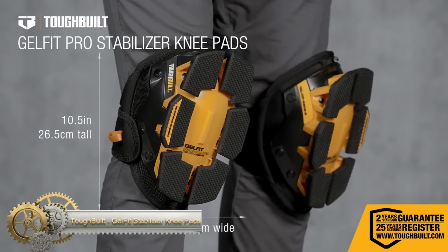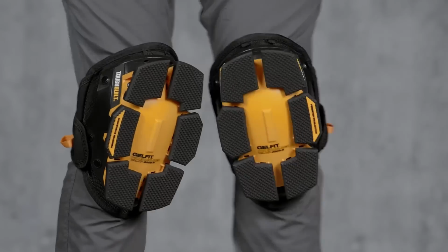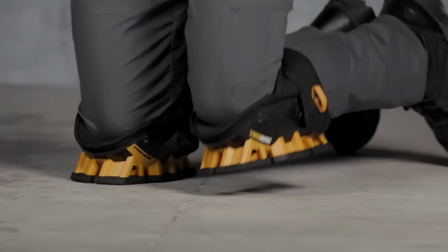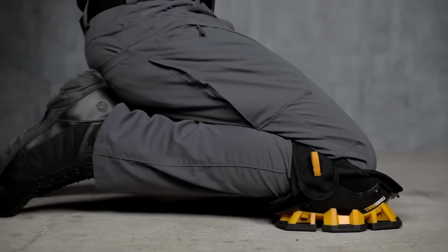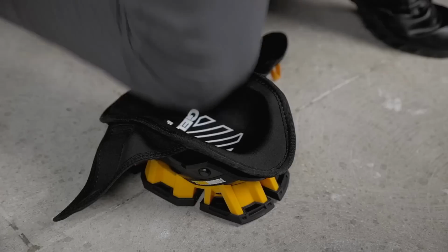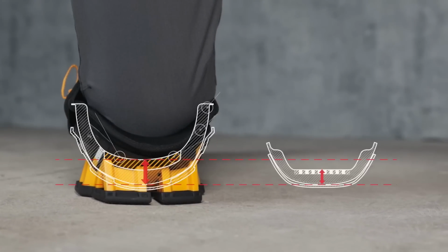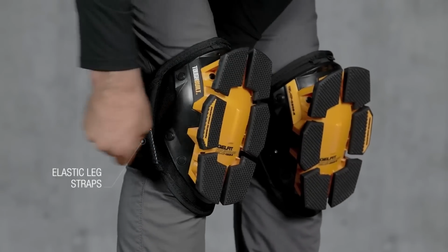ToughBuilt GelFit Stabiliser Knee Pads. The ToughBuilt GelFit Stabiliser knee pads offer a new way for professionals to use their knee protection. With a patented system, the Stabiliser snap shell can be removed or switched with other shells, allowing for customized knee pads for each job. The unique design provides stability and comfort with a wide footprint and ergonomic gel and foam.